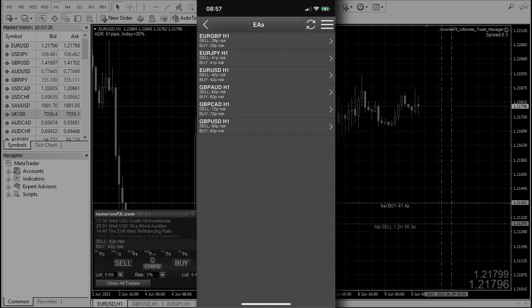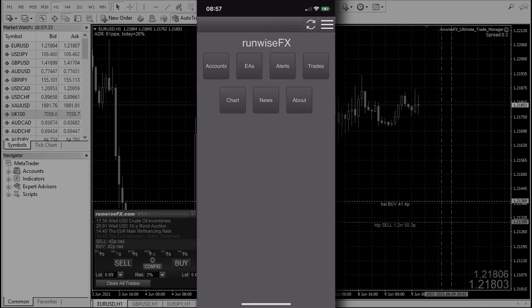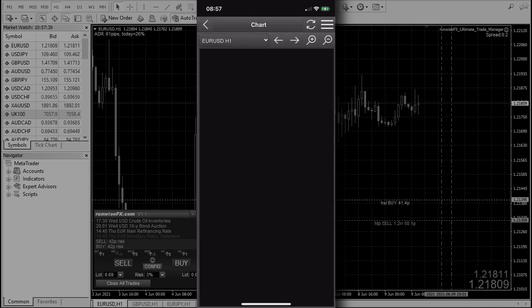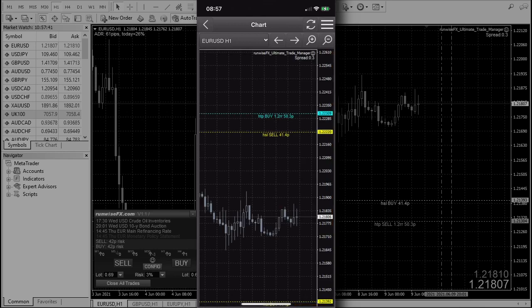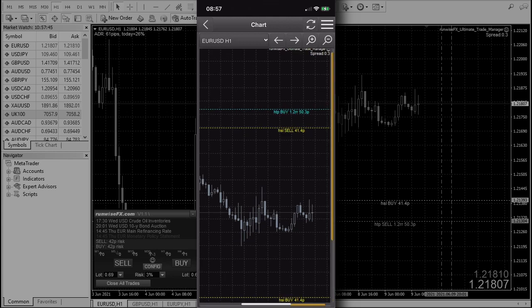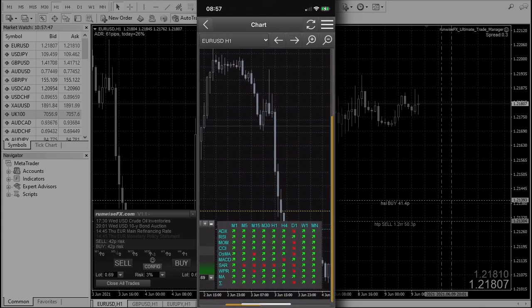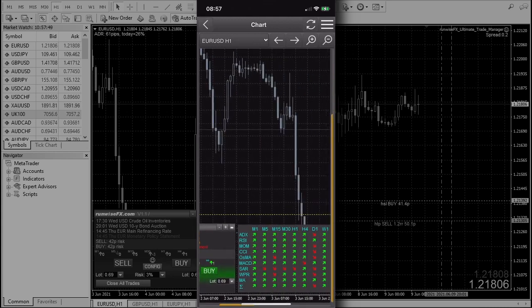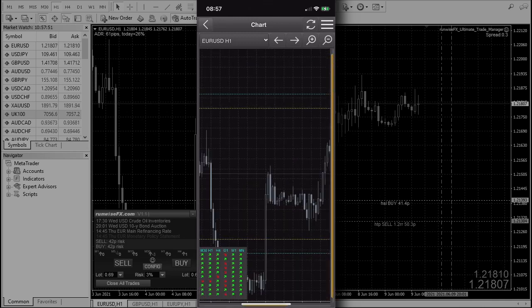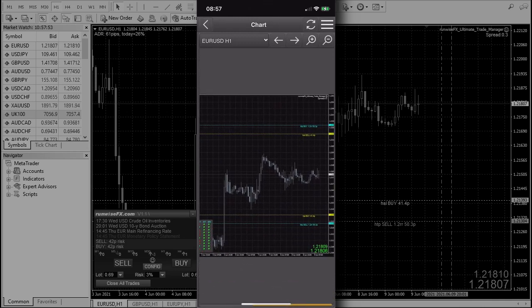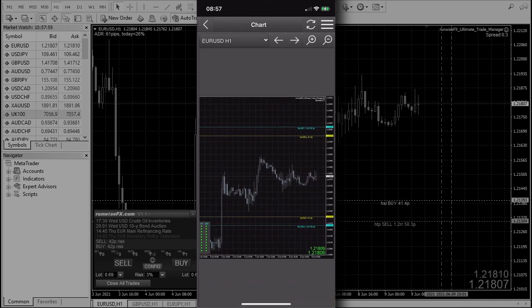And then also what you can do for the very first time, you can see alerts and trades and things like that, but we've also got the charts. Now normally MetaTrader does have its own app, but you can't see custom indicators. You can't really see the chart running on your desktop, but with ours you can see that down there. So you can put all your favorite indicators on there, custom indicators, and see them.